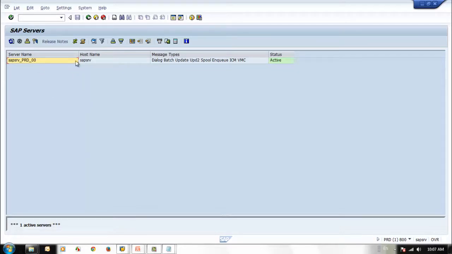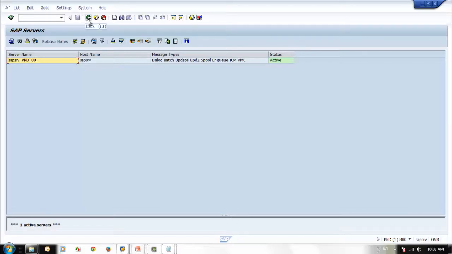By double clicking on the second or a different SAP server, you will see this name changed. Unfortunately, in the demo system we have one SAP server, but you can double click on the other one, then the server name will change, and you are active in the second server. So this is from our side.